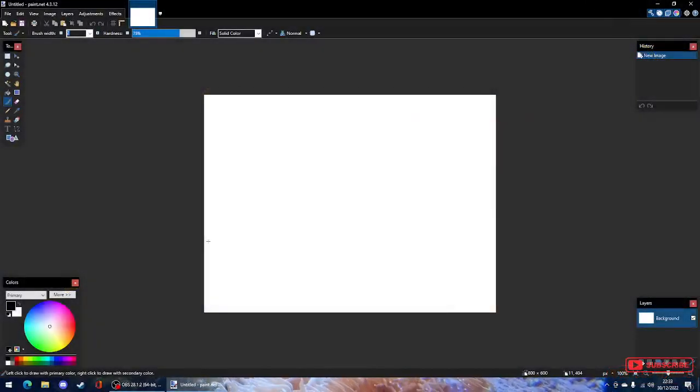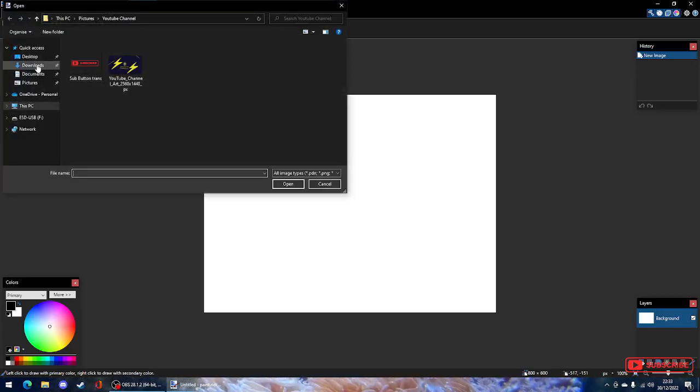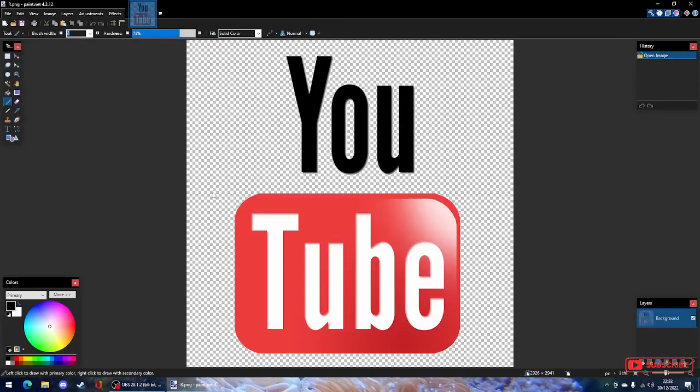So this is paint.net. There's loads of features you can do with this. So all I'm going to do is just go ahead and open a logo that I downloaded earlier. You might recognize this one from somewhere, I'm not sure where, but as you can see it's got these squares in the back, so that means that it is transparent. So when you go to use it over a video or something like that, you won't get a horrible white box around the logo. It will literally just be the logo.